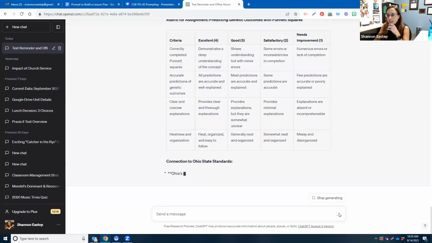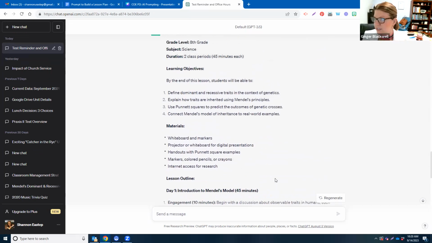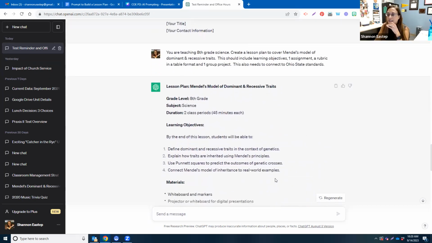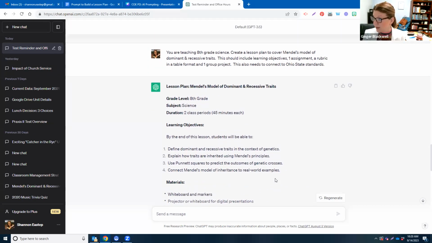Did everybody get one in there? Is it still generating? I asked it for a lot, so mine's still generating. But Ginger, you chose the game, so what was your prompt and how did it do? I did the one about the game for first grade students, and it did a time telling adventure. The objective of this game is to help first grade students practice telling time, and then it goes through the materials, the setup, and the rules for the game duration. There's a reflection component that I didn't ask for, and then a section that shows which standard it aligns to with Kentucky state standards.